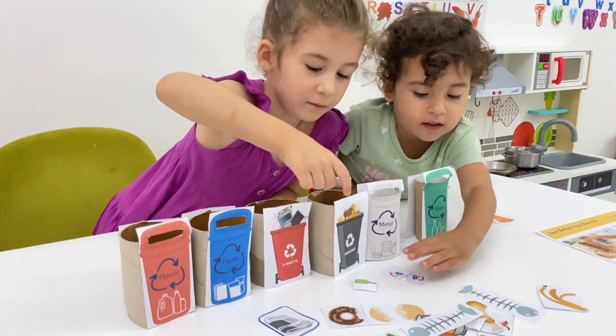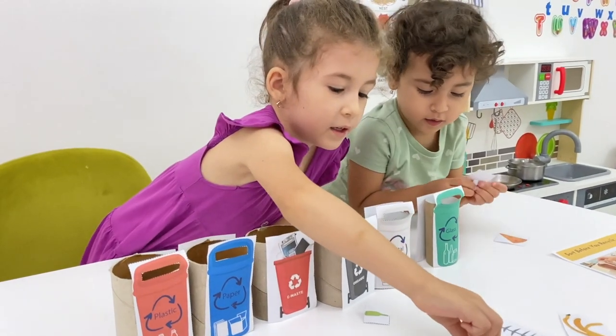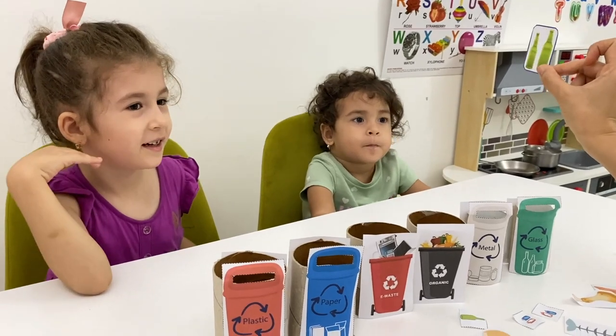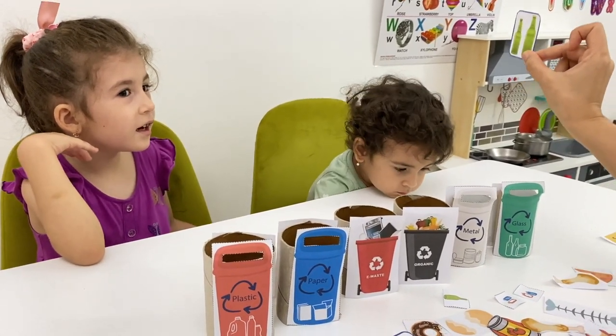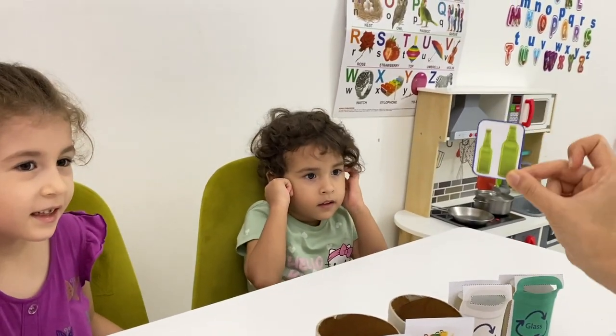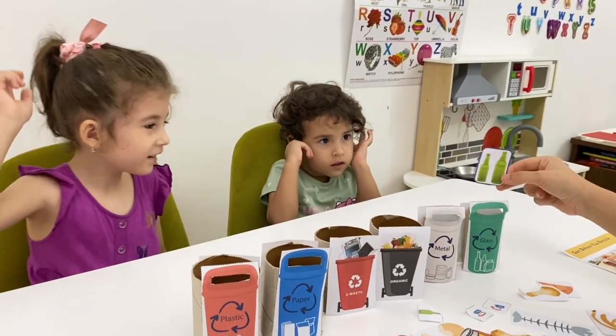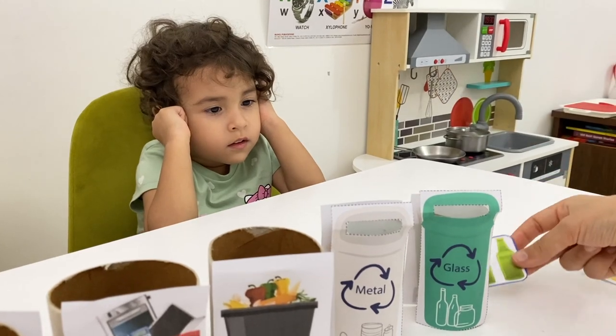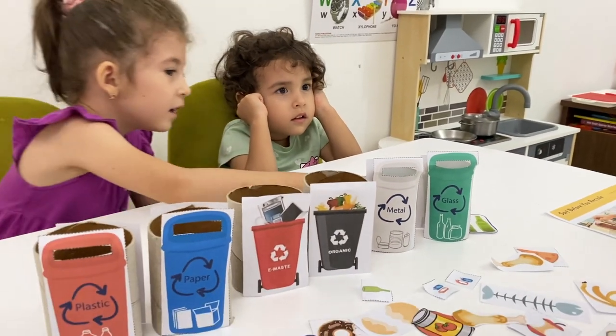It's a tree! It goes there also — it's the green bin! So what is this, Masha? Glass! Glass! What is it? It's a bottle. Yeah! What is it made of? Glass! Glass! Where does it go? That's right! It goes to the glass bins! We put it here — because it's big, it doesn't fit!